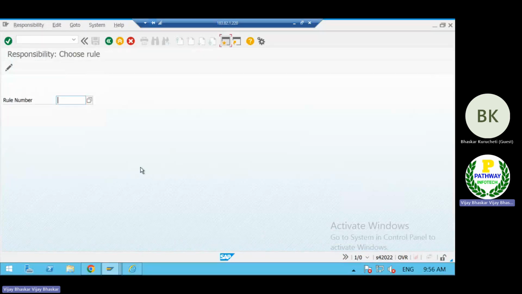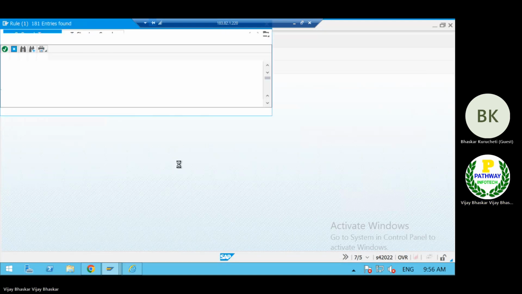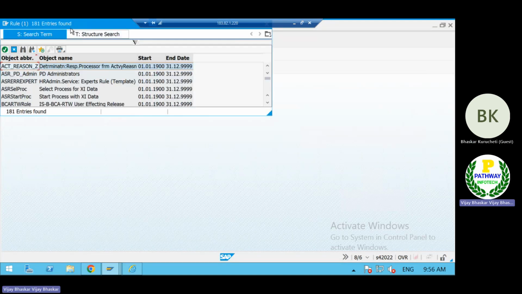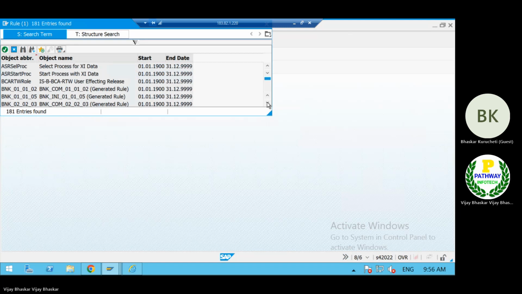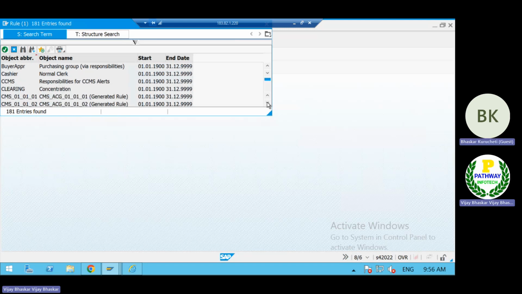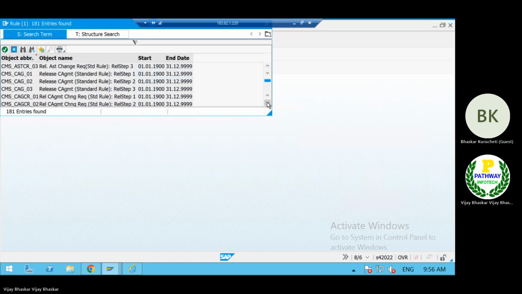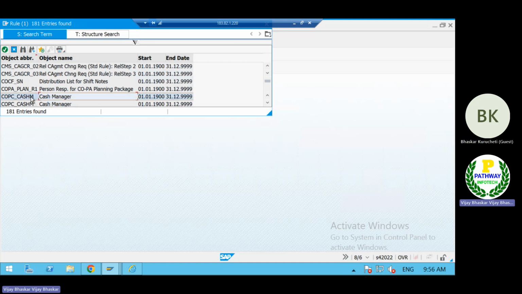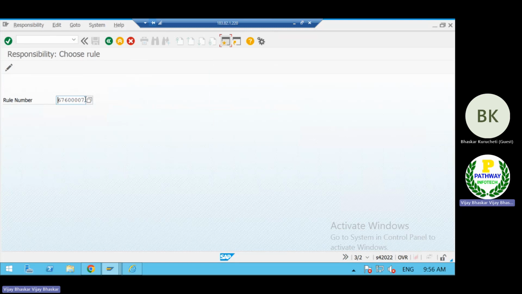So there are workflows available. Standard delivered workflows are available. Let us see this one. For BAM, in case the system does not notify here, I will look for bank. Cash manager, it will be available, sir. Yes, sir. Now we can see here, sir, cash manager is available. The role is available. 6007 is the cash manager.